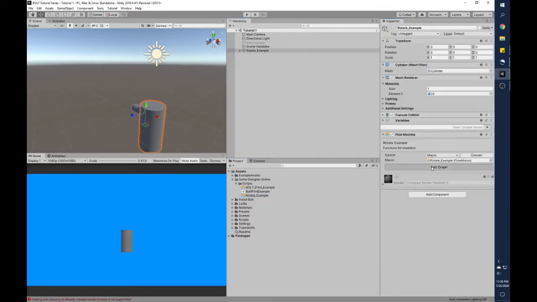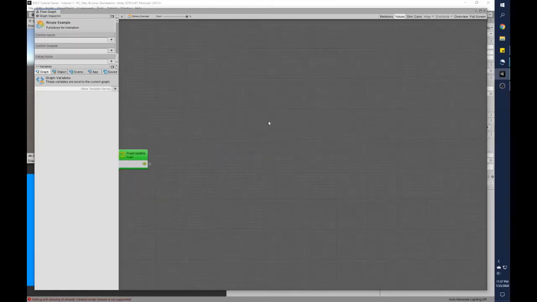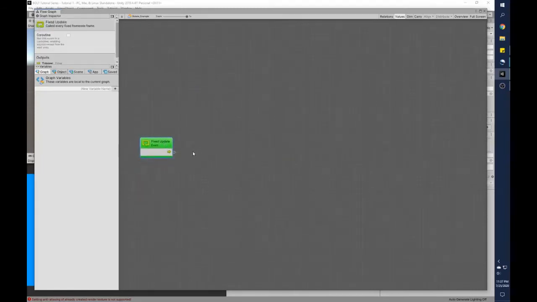Go to rotate example. We're going to delete all of this, and we're going to actually use a quaternion, and it's going to be called quaternion.rotate towards. But first we need a quaternion.look rotation, so that we actually pass a look rotation.